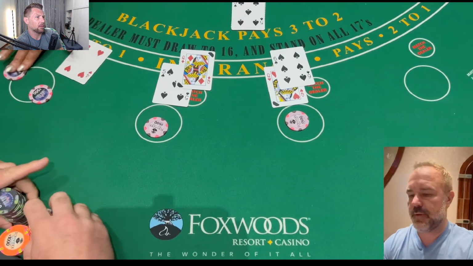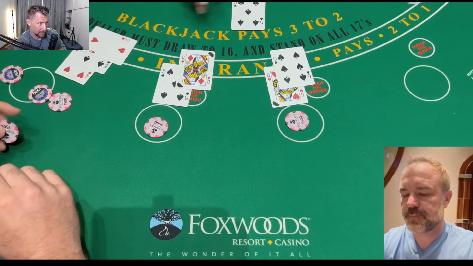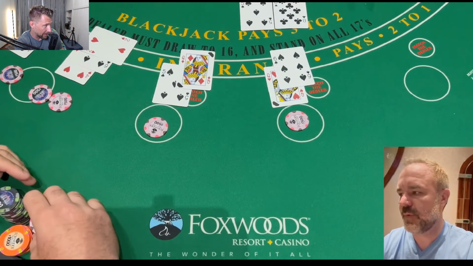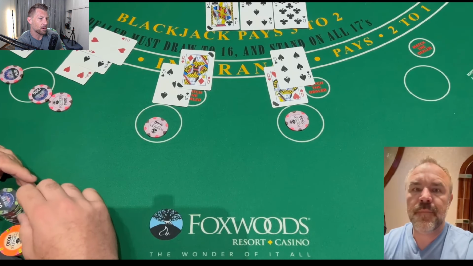I wish the camera was a little higher. 10. Double it. Double on a 10, 12, 14 done. Zero made hands. What do we got? So 8 there, right? Busted. 14, nice. 2,500. That was a great start.